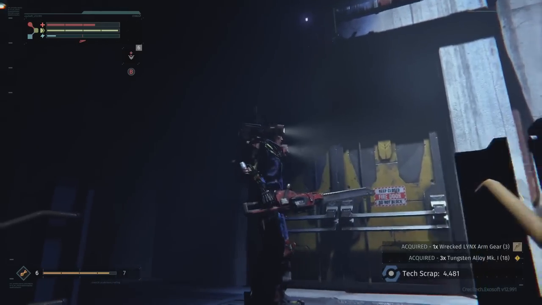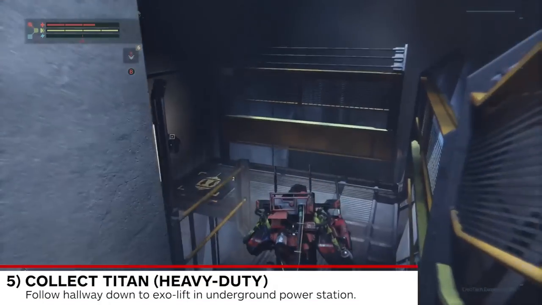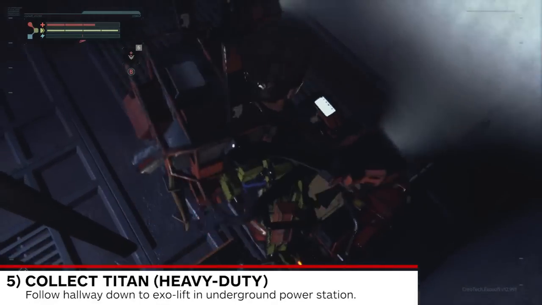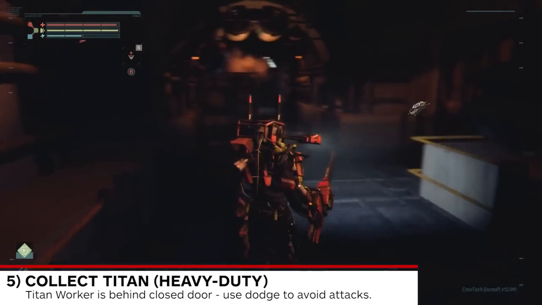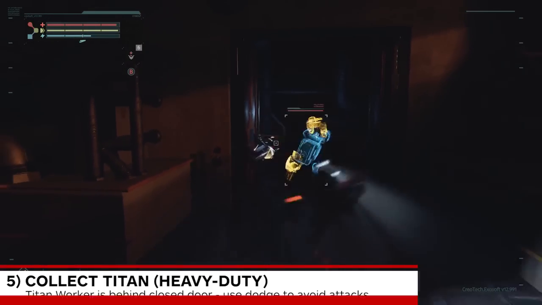That said, if you do want something that deals a hefty dose of crunch, head down into the power station below the assembly halls. This is where you overcharge the terminal that powers up the maglev train, but instead of heading back upstairs, follow the opposite hallway around and head down the exolift. Make your way through the halls and you'll find a closed door. Open it to find one of your former co-workers wielding a massive Titan industrial wrench that's been repurposed into a makeshift warhammer.